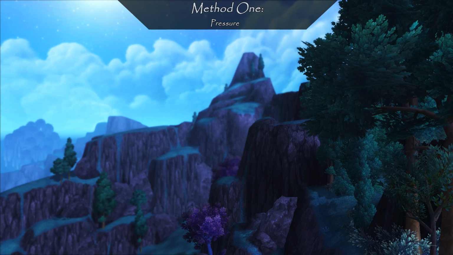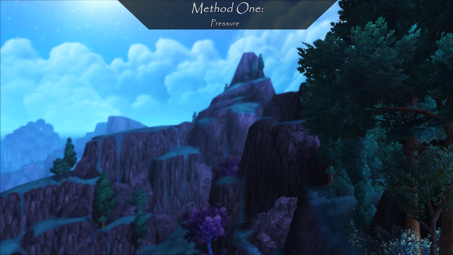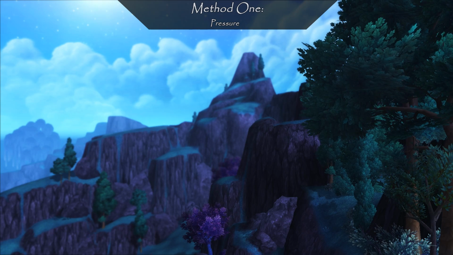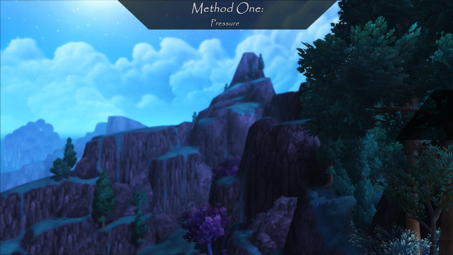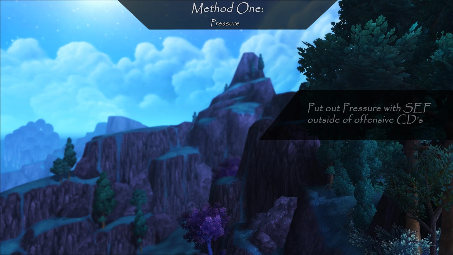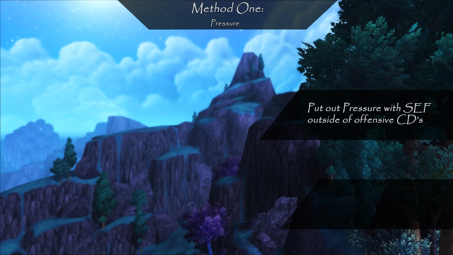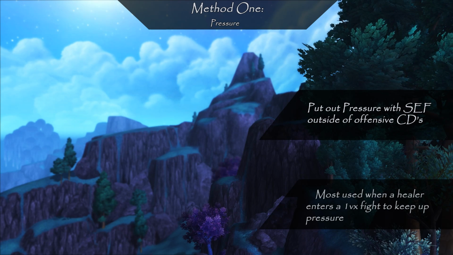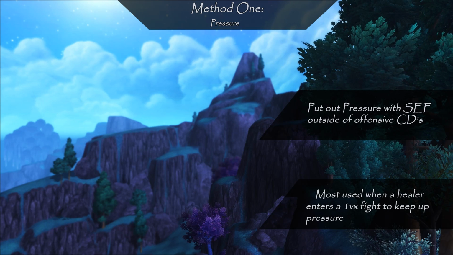This method is a style that I usually use, and what you will find most players will use in regular PvP, and that is the pressure method. The pressure method is a method where you use Storm, Earth, and Fire as a tool to deal pressure outside of cooldowns. Normally, you will use this method when you have pressure rolling on 1 or more targets, and there is a healer or other players entering the fray before you can kill your main target.